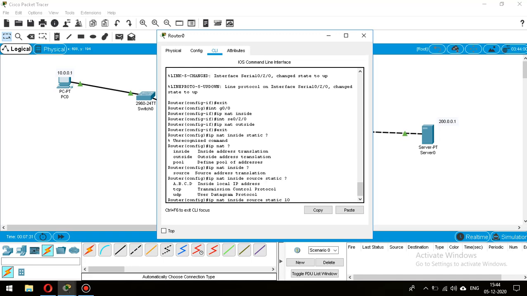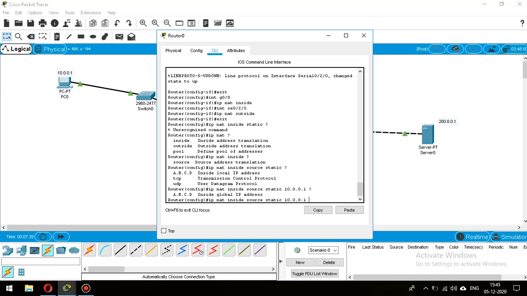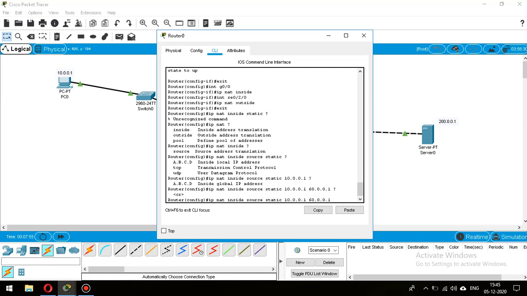For IPs, it needs to permit 1, and the inside IP address is the public IP address, which is 60.0.0.1. Yes, that's it.